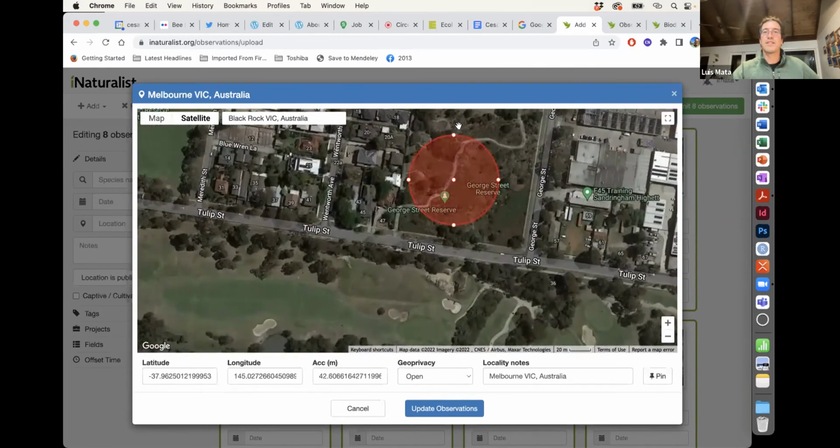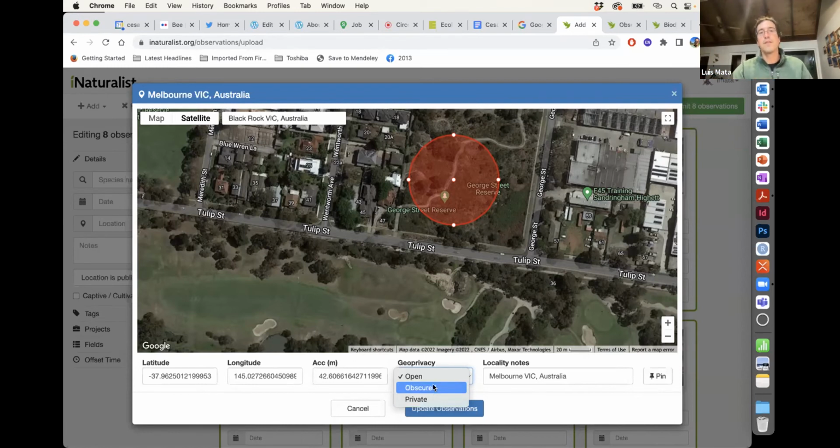All right, so we just set that location there, for example. And another very interesting thing that a lot of people ask about is the privacy of your photos. If for any reason you would prefer your observations not to be public, you can change that here to obscured or fully private. If you set them to fully private, they're not going to be part of the event. They're not going to be shared with the public. So they will just be for you to see totally privately.